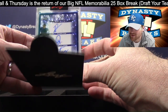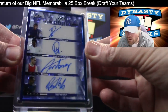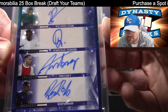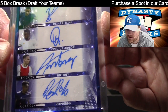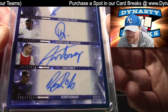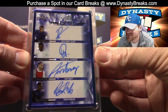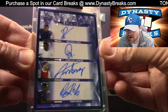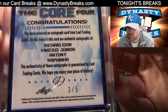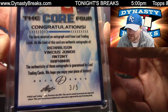This may be soccer — I don't know much about soccer, which can be a really big thing. The Core Four. Help me out here. Richarlison, Vinicius Jr., Antony, Rafinha. Help me out, soccer guys in chat. Blue quad autograph. I know soccer stuff is not cheap. Three of five. Richarlison, Vinicius Jr., Antony, Rafinha — three of five.